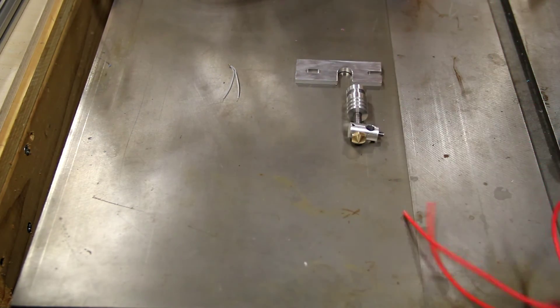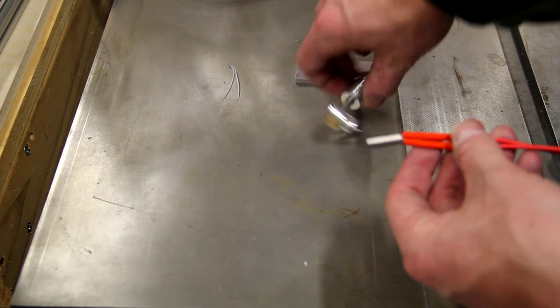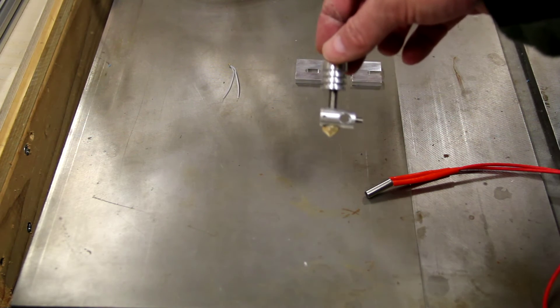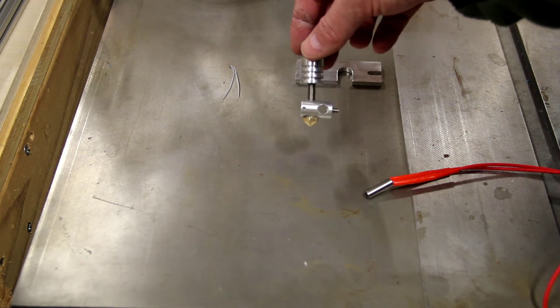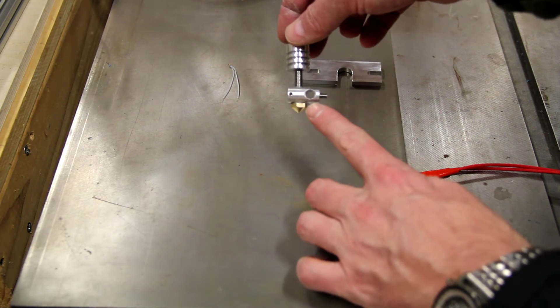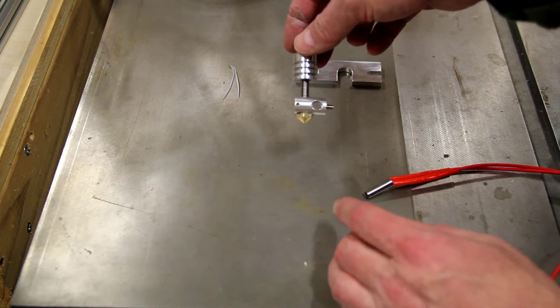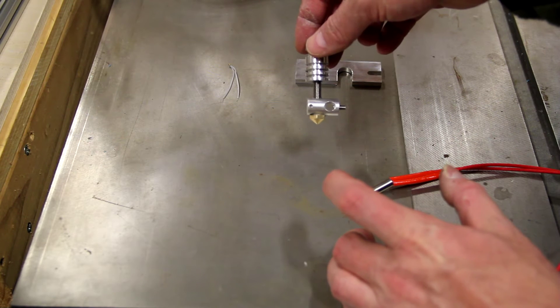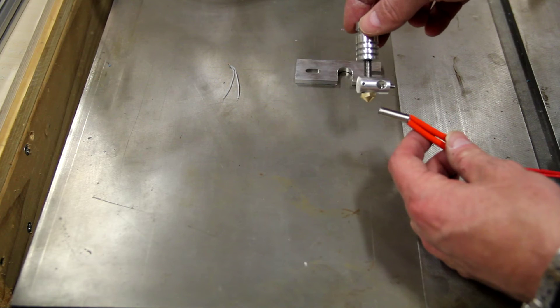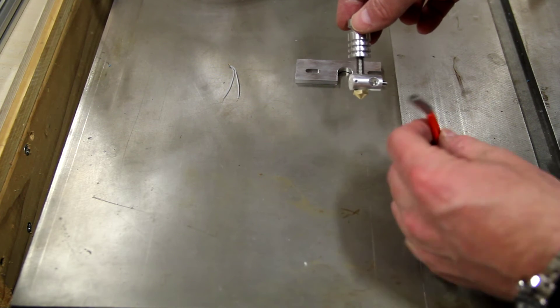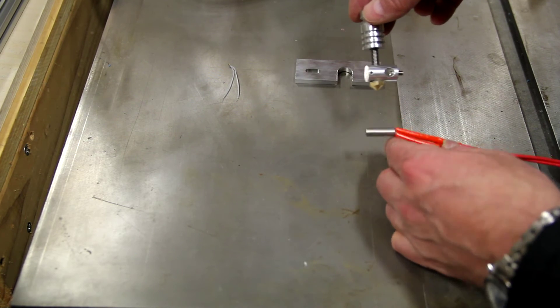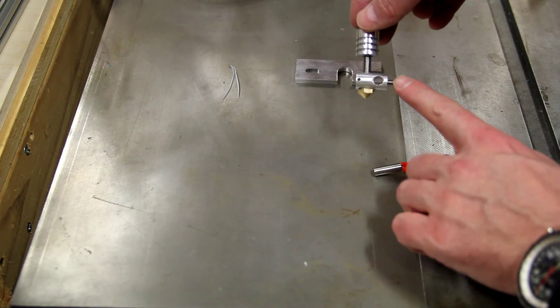I'm using a cartridge right here, this is your standard 12 volt 40 watt heater cartridge. One thing that I want to take a minute and talk about here, I know I had this problem with the Magma and a lot of other people I know did too, where this hole right here where you're going to put your heating element was milled pretty tight and these cartridge heaters really don't have a whole lot of consistency. Some of them are a lot bigger than others because it's just not something that the manufacturers considered a precision part. I was really excited when I saw this little grub screw right here.